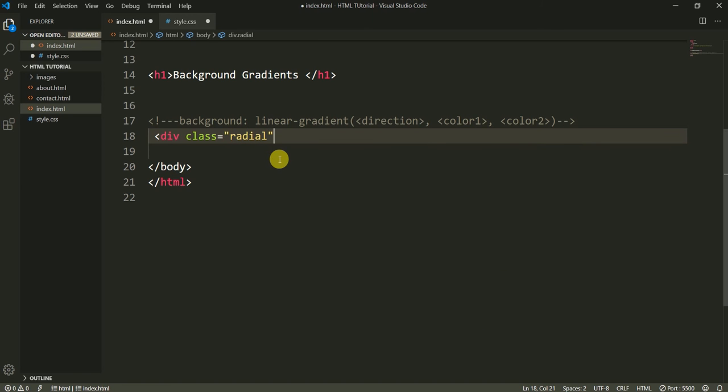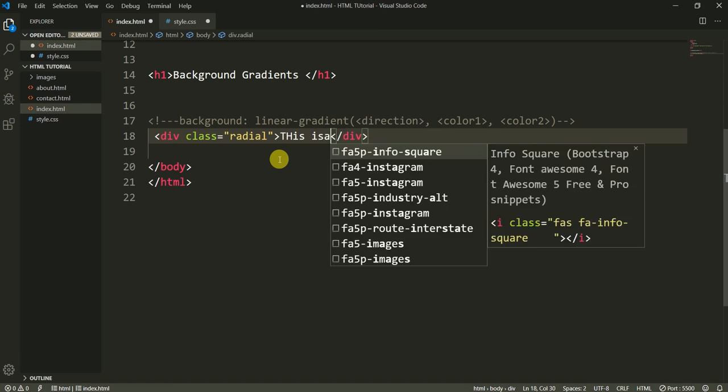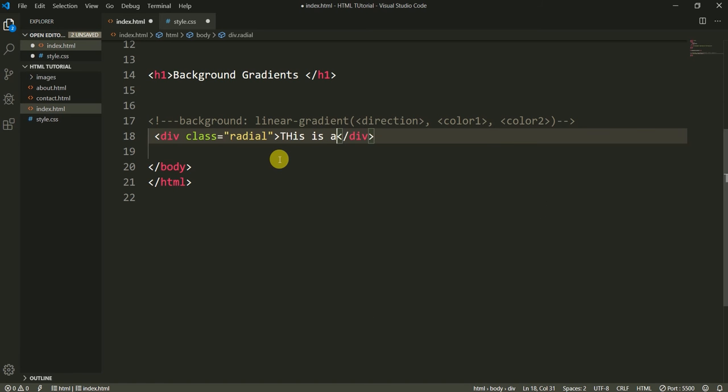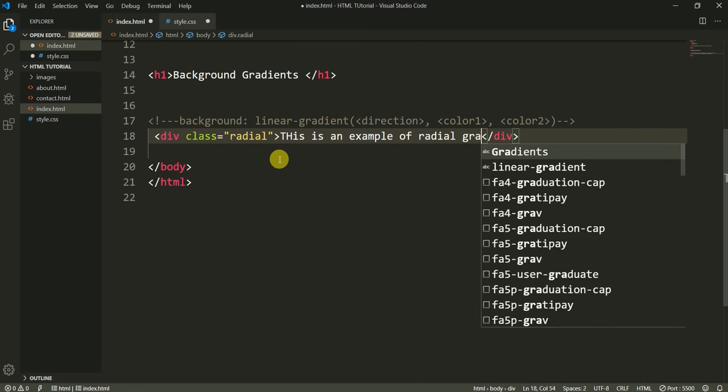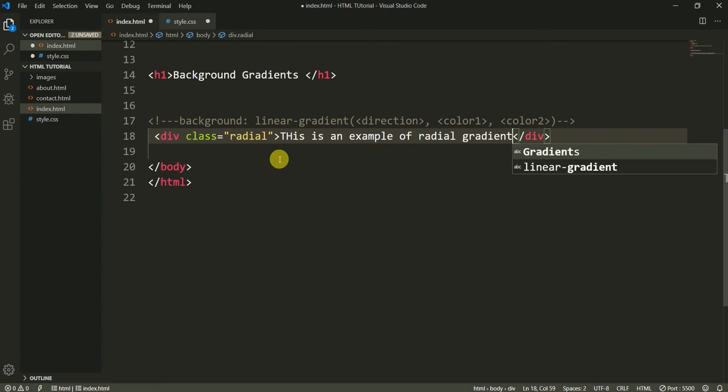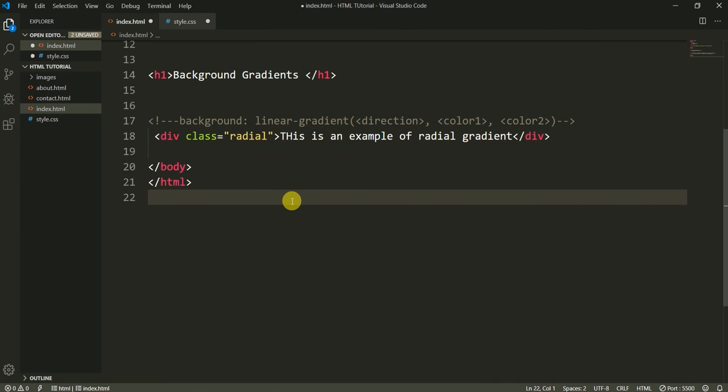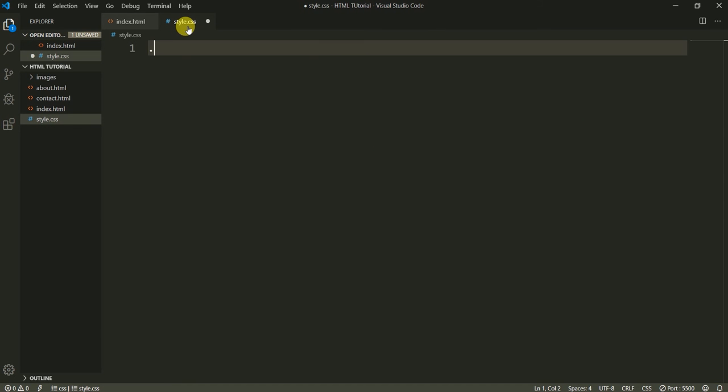Okay, this is an example of radial gradient. Let me save it. The class name is radial here, so I should say radial.